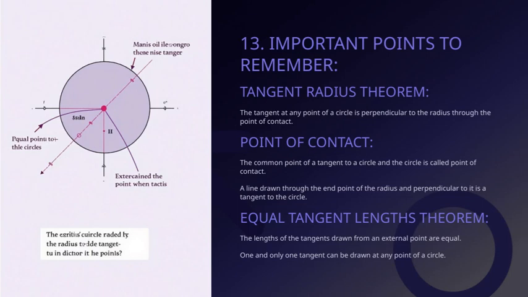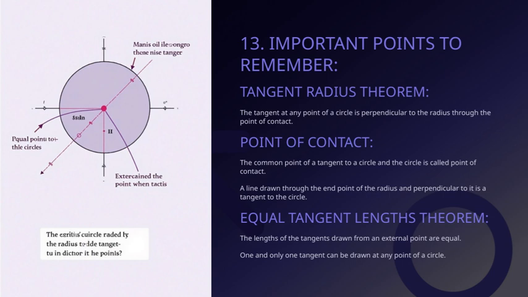Today, let's focus on some key properties of tangents to a circle. First, note that at any given point on a circle, only one tangent can be drawn. This means that from a specific point on the circle, there's a unique line that just touches the circle at that point without crossing it. Next, consider an external point outside the circle. If we draw 2 tangents from this point to the circle, an interesting fact is that these 2 tangent lengths are always equal. This is a fundamental property that helps us understand the symmetry involved.